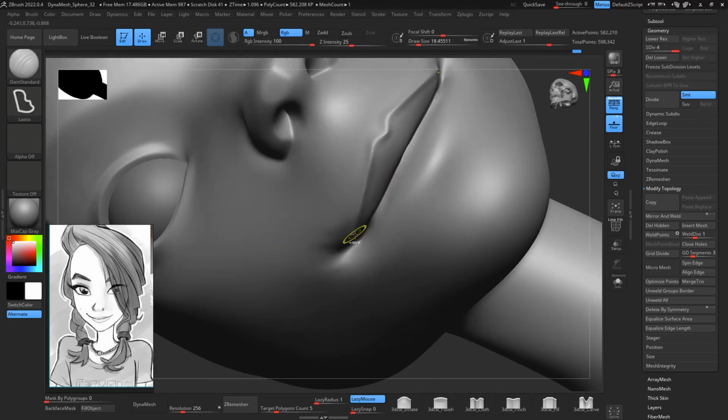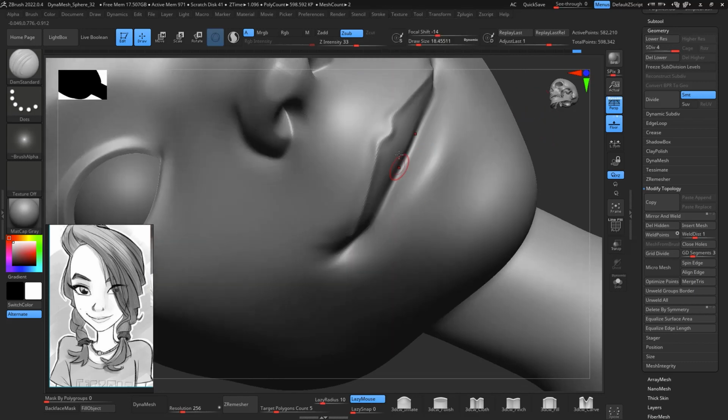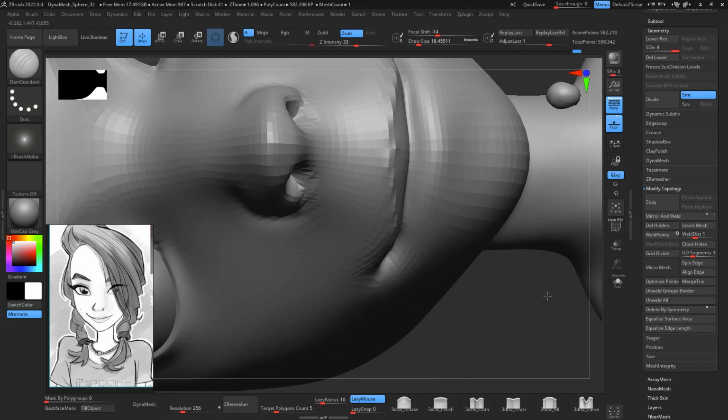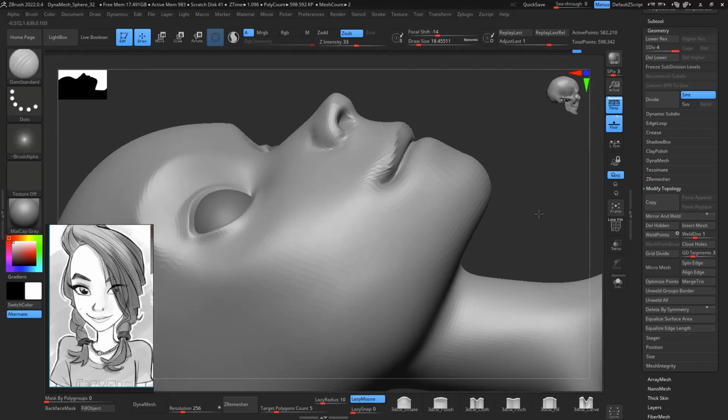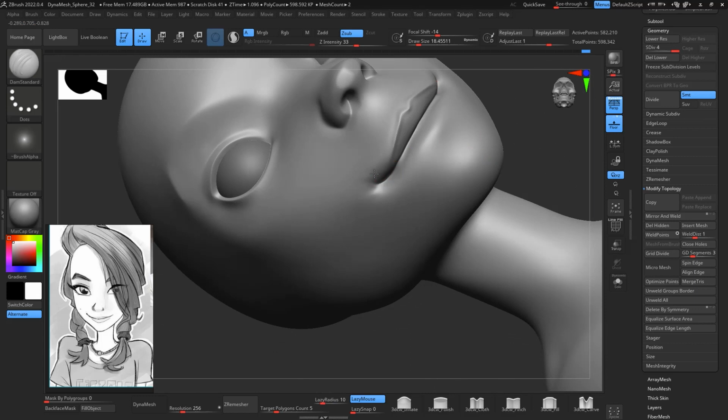Once again, I think I'm gonna increase my lazy radius. If you can find it, you just go Stroke, Lazy Mouse, and Lazy Radius. So let's increase that. Right there. How's that? Something like this.